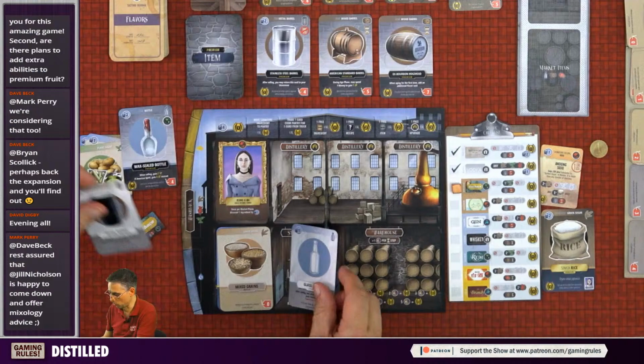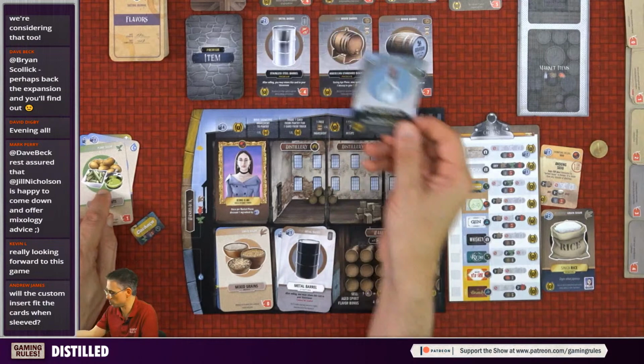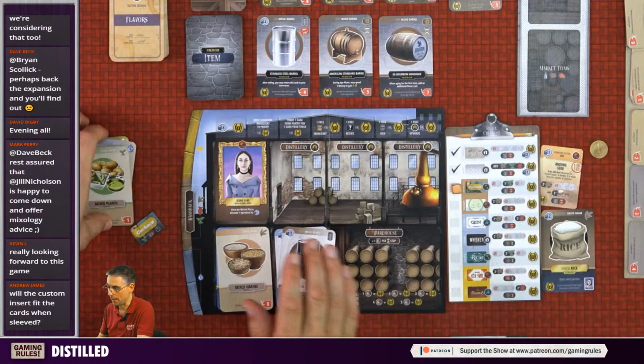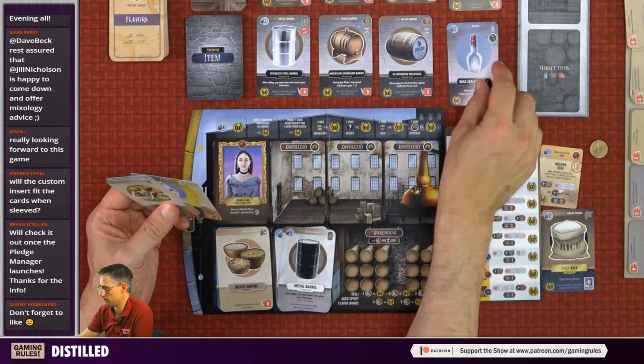Any non-glass bottles that you used, you keep for end game scoring. So you just put them somewhere. They're not yours, you can't use them again, but you keep it for end game scoring. Everything else goes back. So all of the basic ones go here, all the premium ones go here. So you lose everything that you've made, you've put in there. Yeah. Okay? We'll come back to bottles when we explain end game scoring.